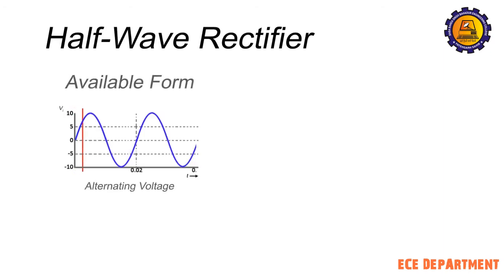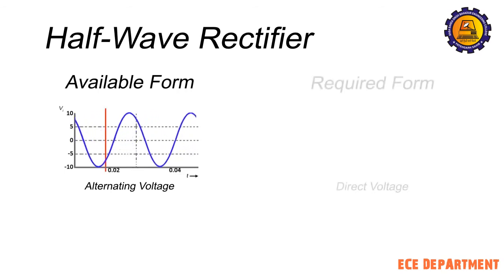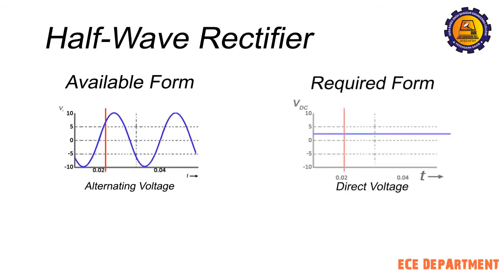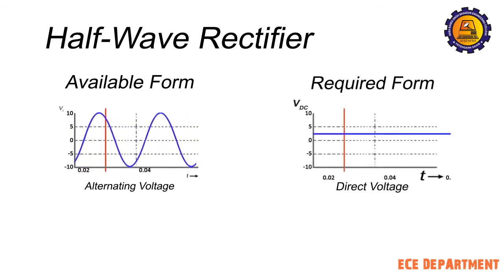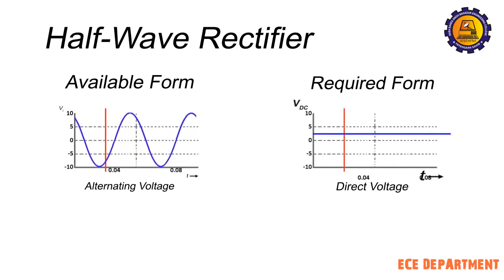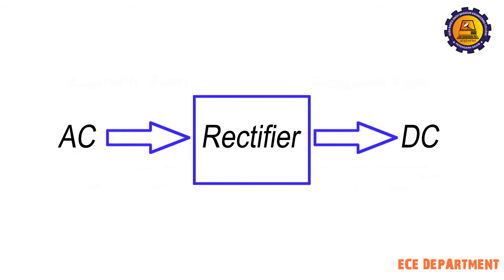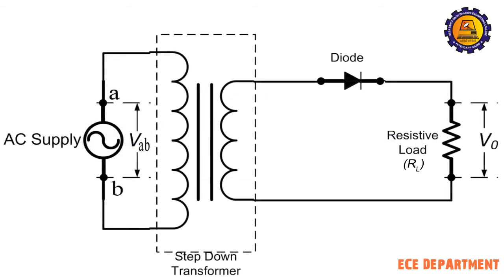Half wave rectifier. When available electrical supply is in alternating form and required form is DC supply, conversion is required to be done, which is known as AC to DC conversion or rectification. The circuit used for this conversion purpose is known as a rectifier. One of the types of rectifier is known as half-wave rectifier.